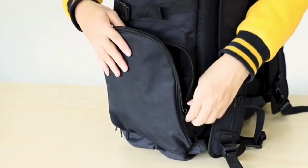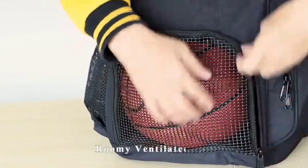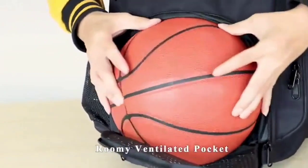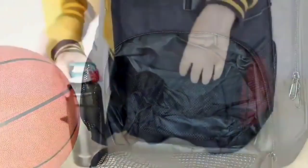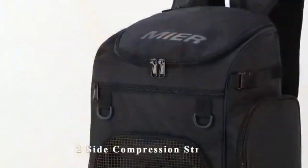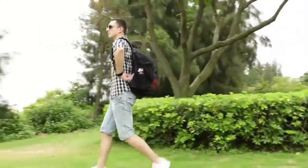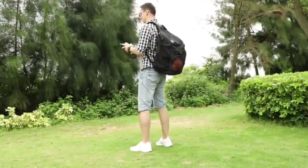The size of the bag is also generous — it can hold a lot of gear. This is one of the backpacks that you can use for school too, as it can fit a laptop, books, and other supplies, so it is just a great basketball book bag. There are also pockets for your personal belongings, and the mesh water bottle holders are a nice touch. The Zelfly Basketball Backpack also comes with a lifetime guarantee, making it a great choice for those who are looking for a long-lasting option.